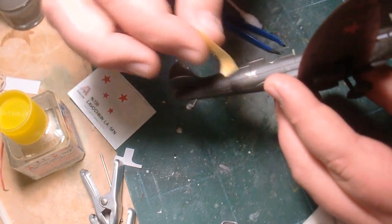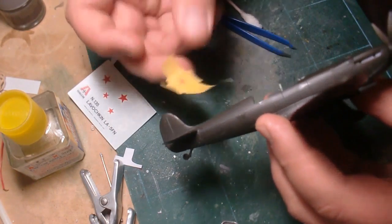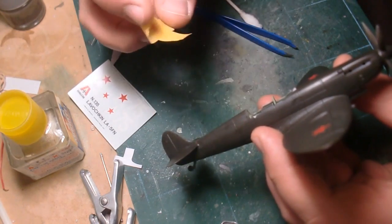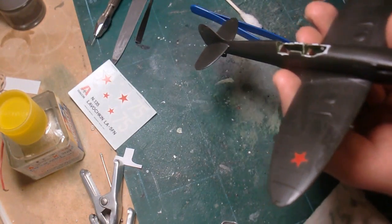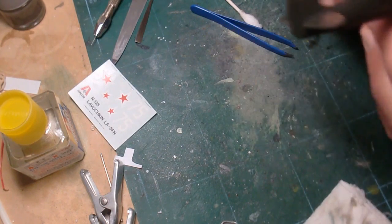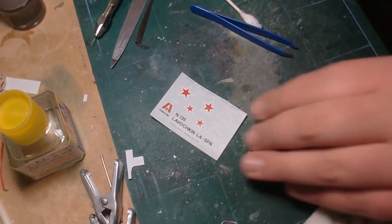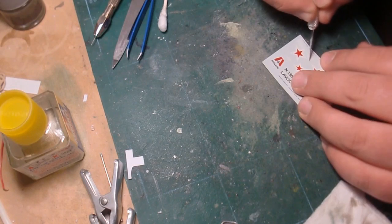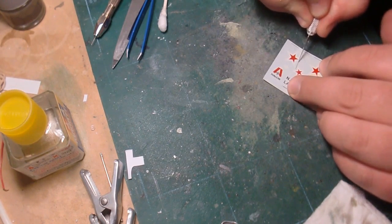Let's see. That's $5 right there. That's why I bought the kit. It was just for these little decals. Oh, devastated. So devastated. That's the way the game goes. Yeah, I guess I'll start with... These are kind of placed weird.